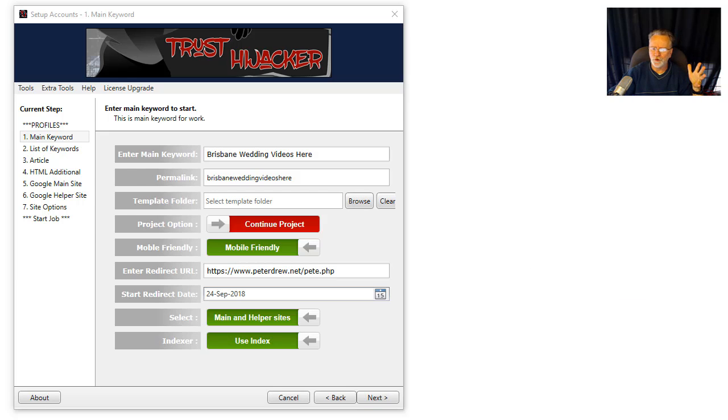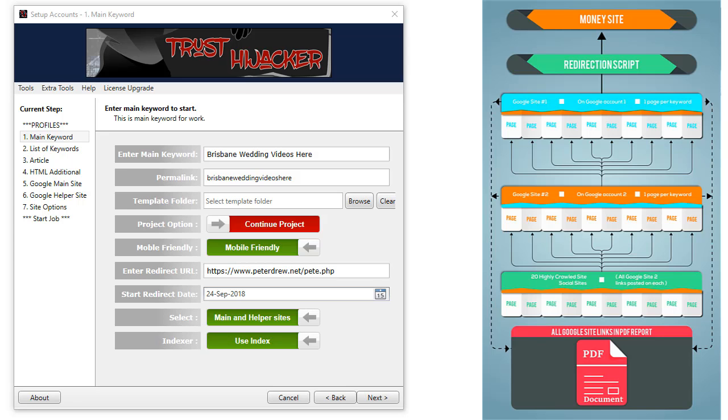So how the software works typically is you add two Google accounts. The software creates two different sets of sites. It creates the first site using your keywords, then it collects all those links, and then it creates a helper site with links back to the first site to give really powerful links to the first site. Then the indexer goes out, indexes the second helper site, and supplies links to that second site. So you get beautiful tiered links back to the original site created.